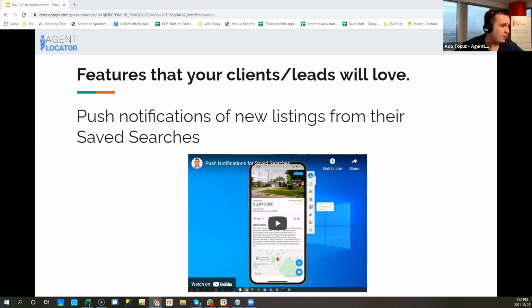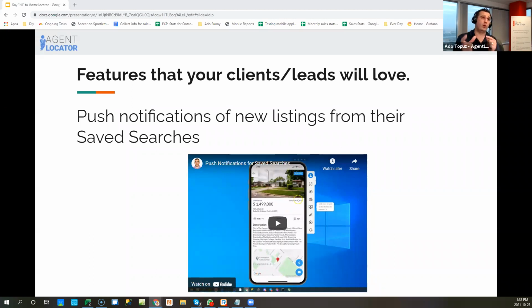Is the app branded to us on the app platform? So Kenneth, no, the app is not branded to you on the app platform. The app is called HomeLocator in the app platform. And we did not create an individual app for every single agent. It takes much more time. We have to recreate the infrastructure for everybody.